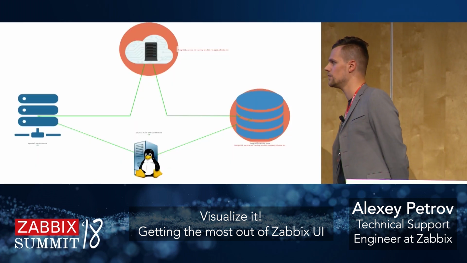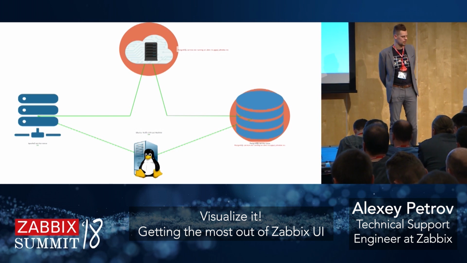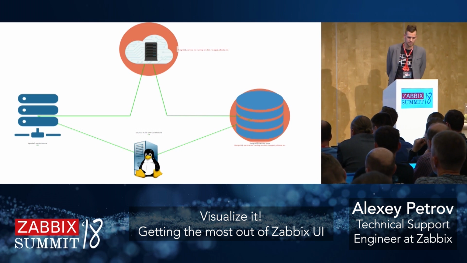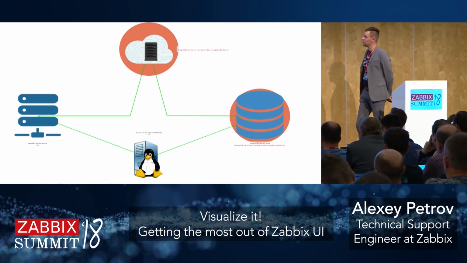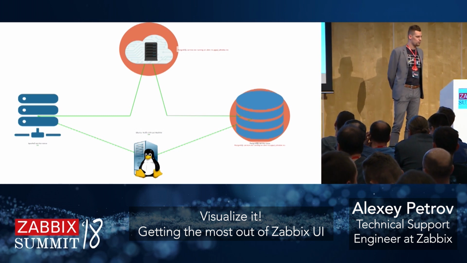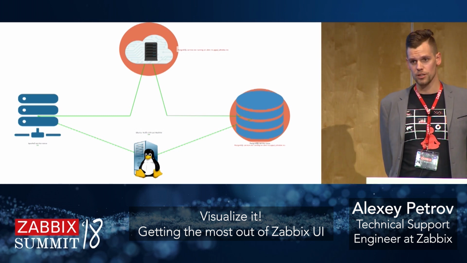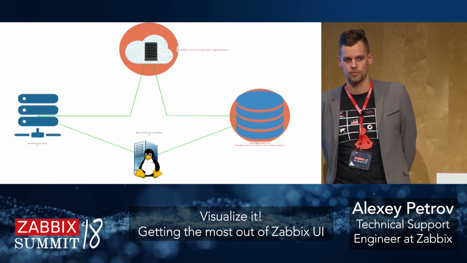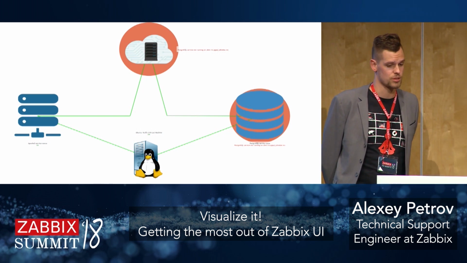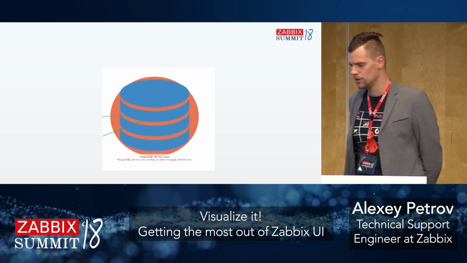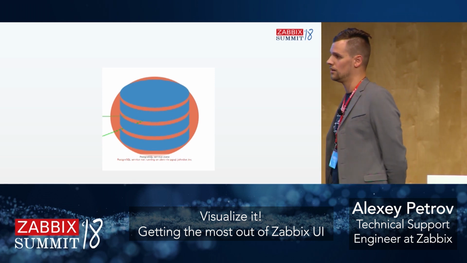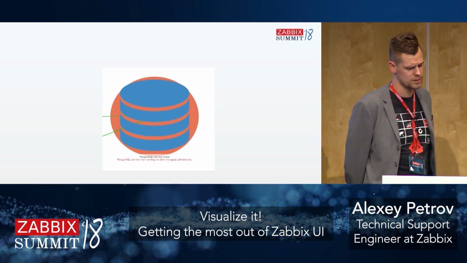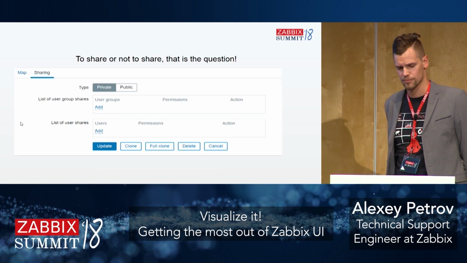I have a simple, very simple map. So I'm running the Postgres service, I'm running the Apache on the same Linux box, and this represents my Nextcloud service. So I've drawn that map, and I've placed some custom icons. So if I have any issues with this host, it will be highlighted with some sort of the color of that issue. And will provide meaningful information in the label of my host or trigger. And of course, it depends on the settings you've configured.